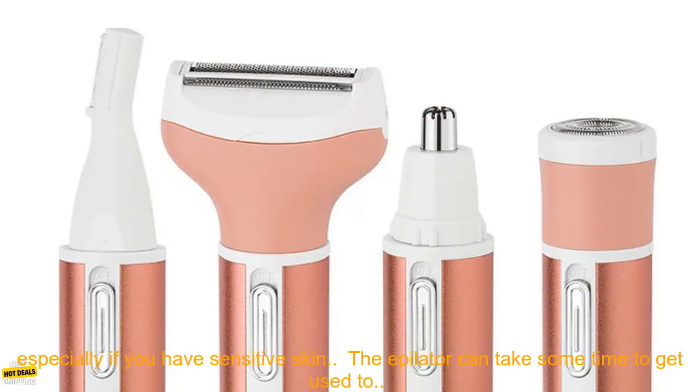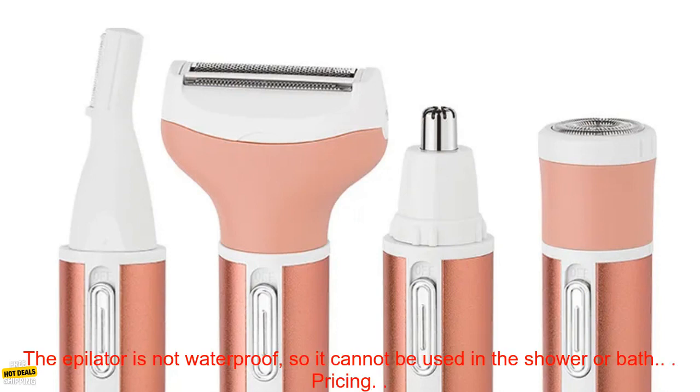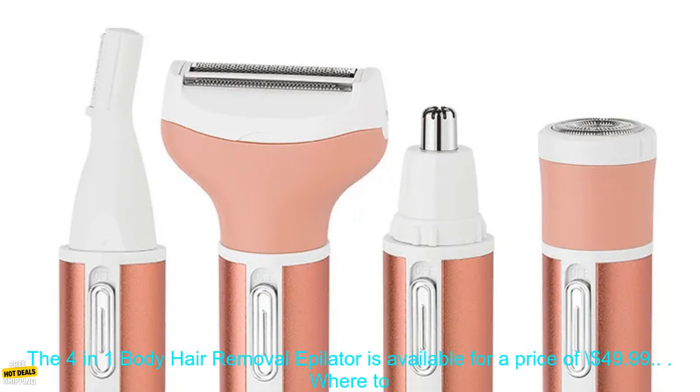Drawbacks. The epilator can be a bit painful for some people, especially if you have sensitive skin. The epilator can take some time to get used to. The epilator is not waterproof, so it cannot be used in the shower or bath.